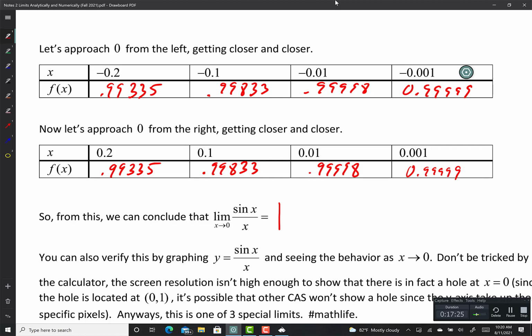If it's something specific like this, where I'm telling you to fill in a table for this accuracy, you would have a calculator. Yes. If it doesn't approach something, let's say the top one approached 1 and the bottom one did not converge to anything, then we would say it does not exist. You know what I mean? How do we feel? You're going to get some practice on that on Delta. Delta has a calculator and then they make you type in stuff. Okay.